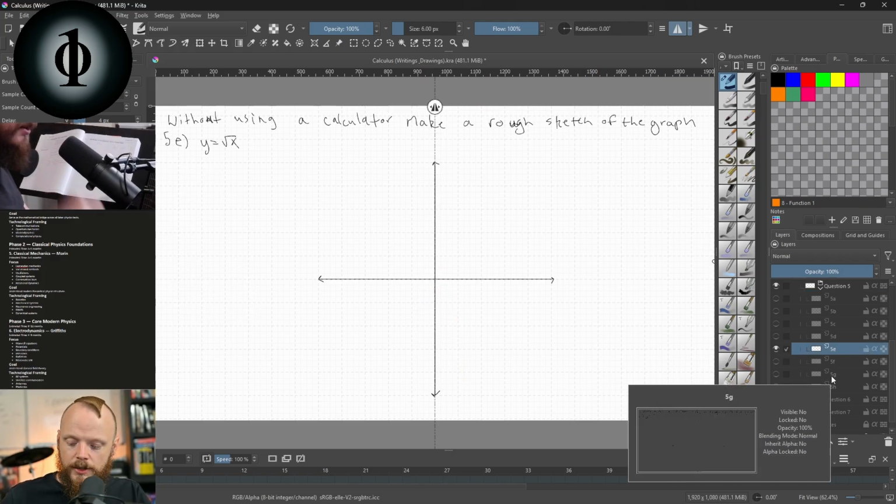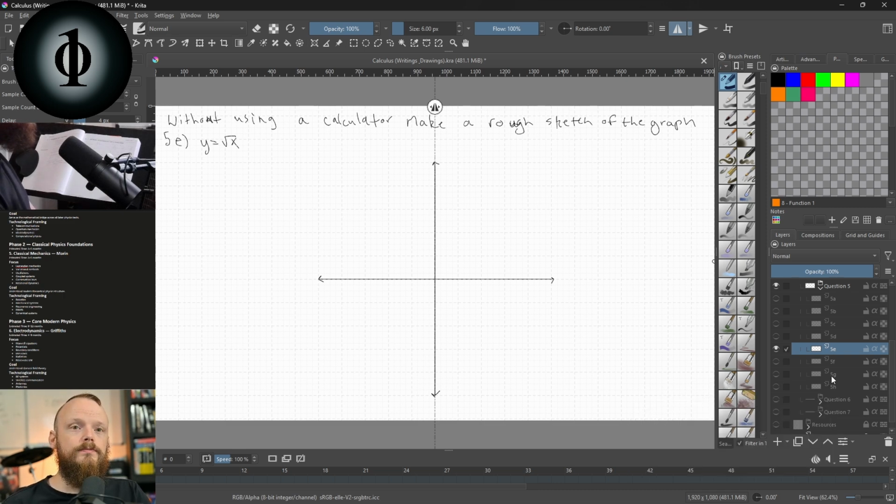I need all my terminology, like local minima, local maxima, because if I remember correctly, when it comes time for calculus, I'm going to have to know those things because they matter when you're plotting derivatives. Like there are specific landmarks, if I can call them that, graph marks that are very specific things. All right, 5e.